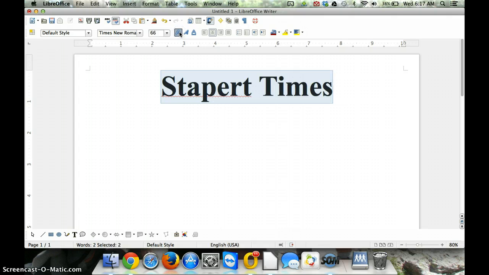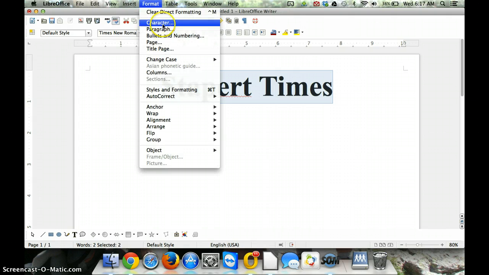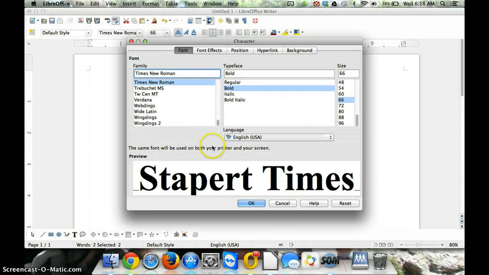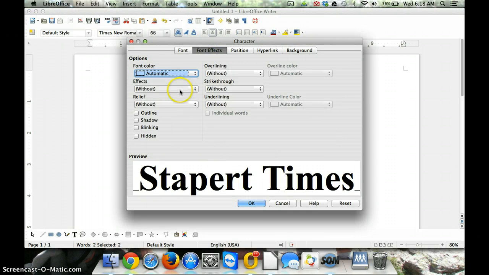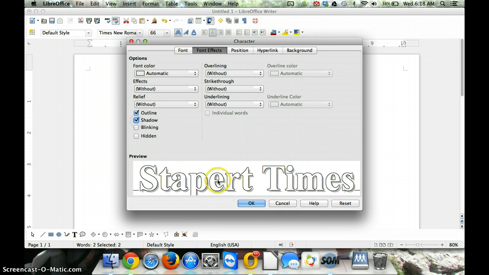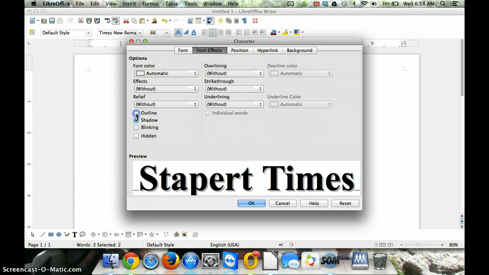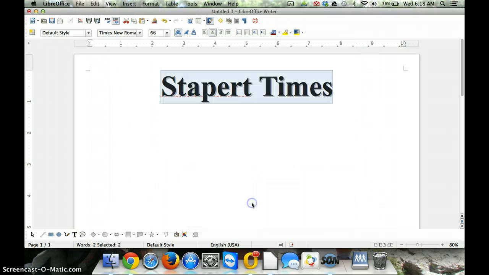I might want to do a few other things with this style. You can format the character, and you can add some font effects perhaps to make it look nicer. Maybe you want to outline or shadow, or outline and shadow. I don't know. But you can play around with that to make it look nice. You could, of course, do this other ways as well. You could use word art or things like that.